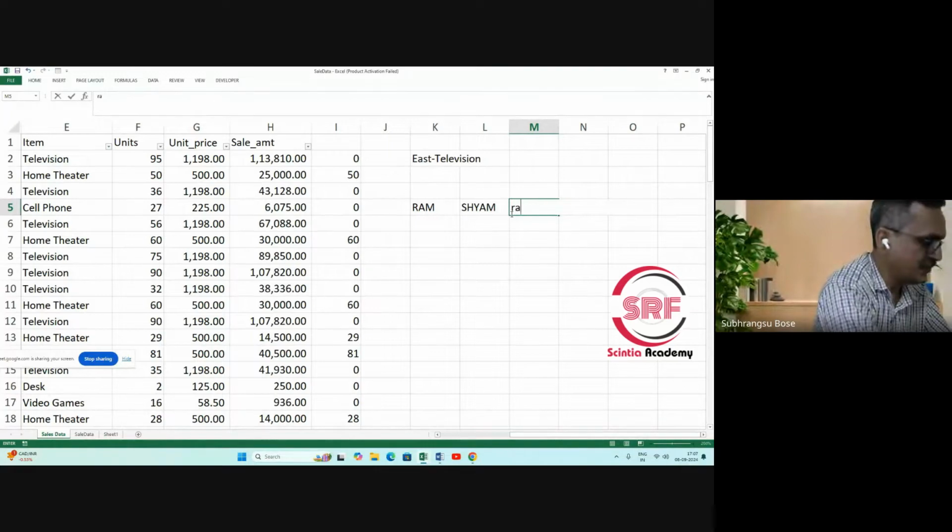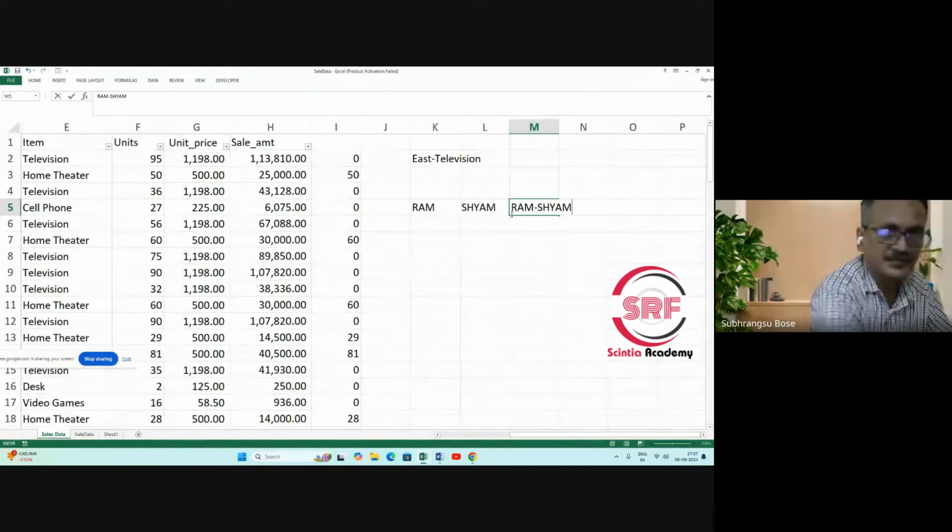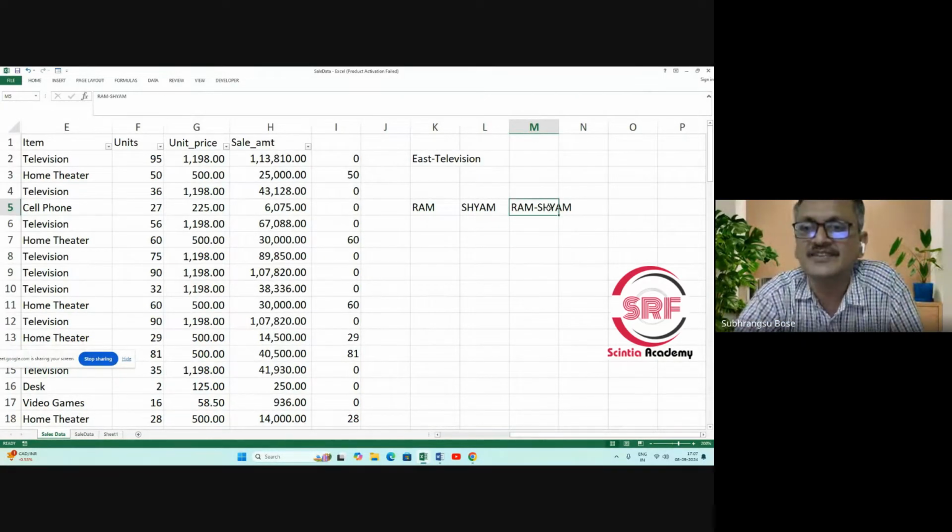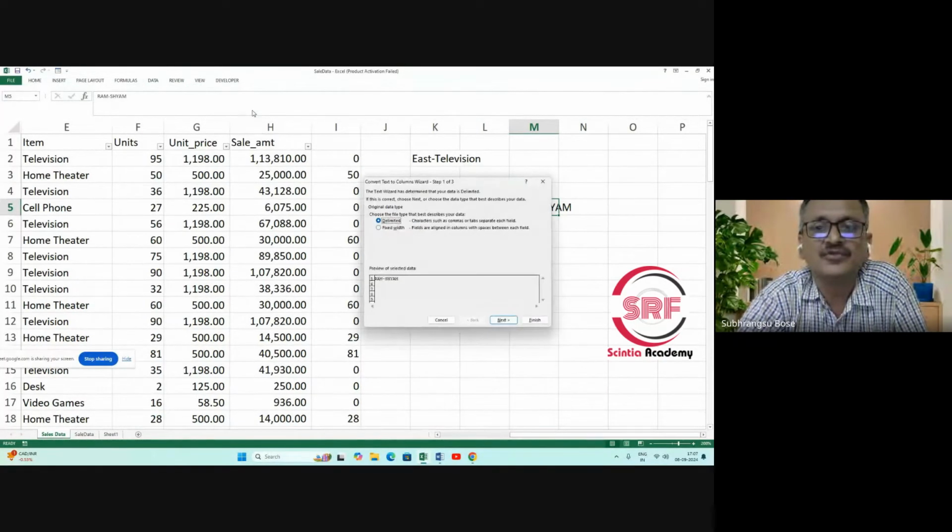Again, if we see this, if we split this, how can we split this? Just go to data, text to column, next.